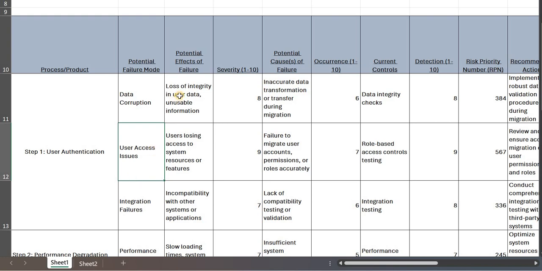So what will be the effect of it? If there is data corruption, we will get loss of integrity of user data, and there will be information that is not used. For user access issues, users can lose access to the system, resources, or features existing on our management system.